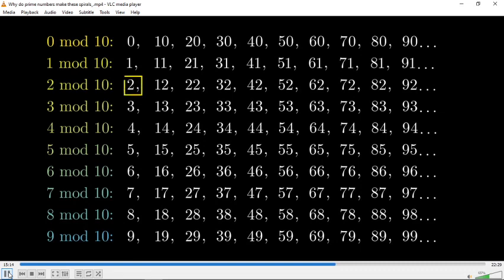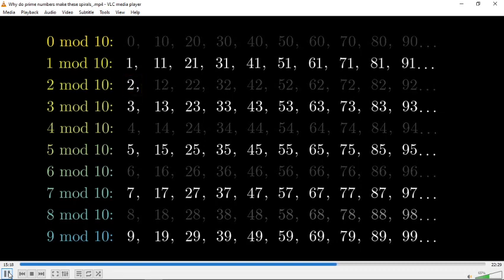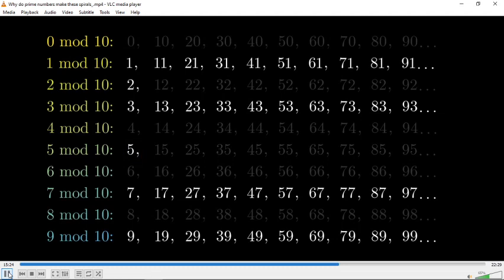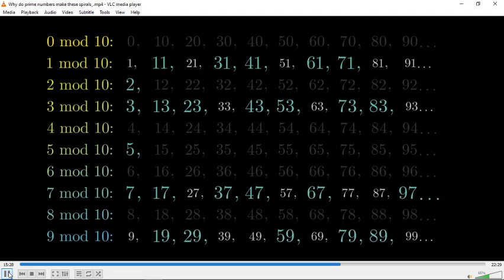Other than 2, prime numbers can't have an even number as their last digit, since that means they're even. And likewise, any prime bigger than 5 can't end in a 5. There's nothing surprising there. That's one of the first facts you observe when you learn about prime numbers. Anything bigger than 5 has to end in either a 1, a 3, a 7, or a 9. A much more nuanced question, though, is how exactly these primes are divvied up among those remaining 4 groups.